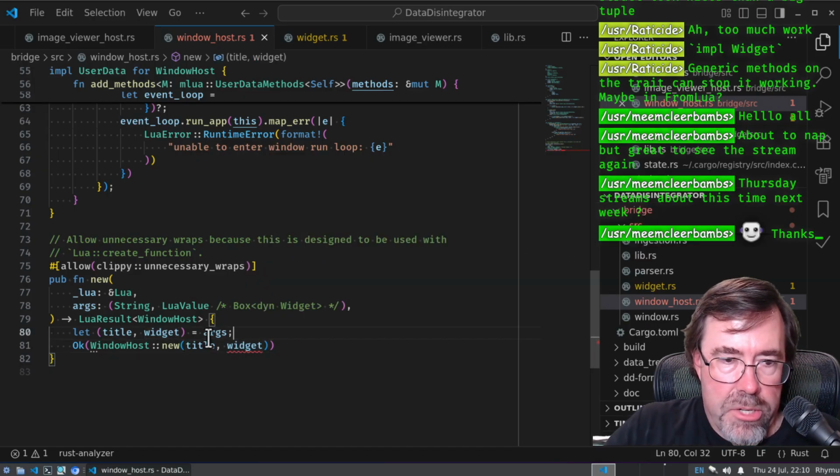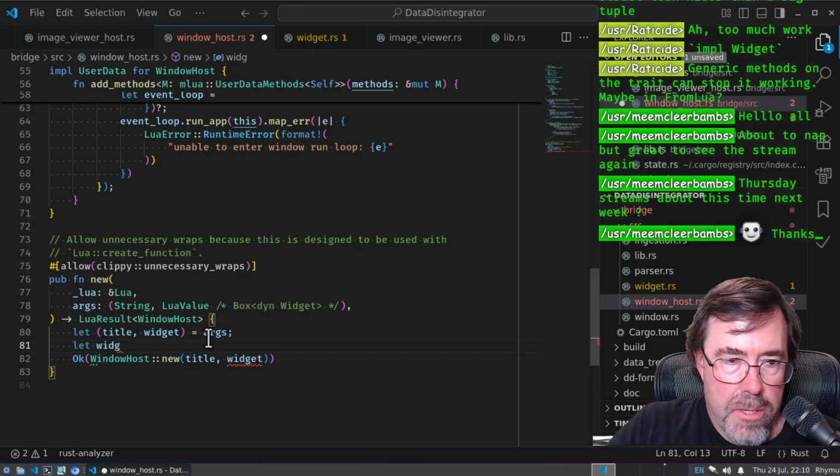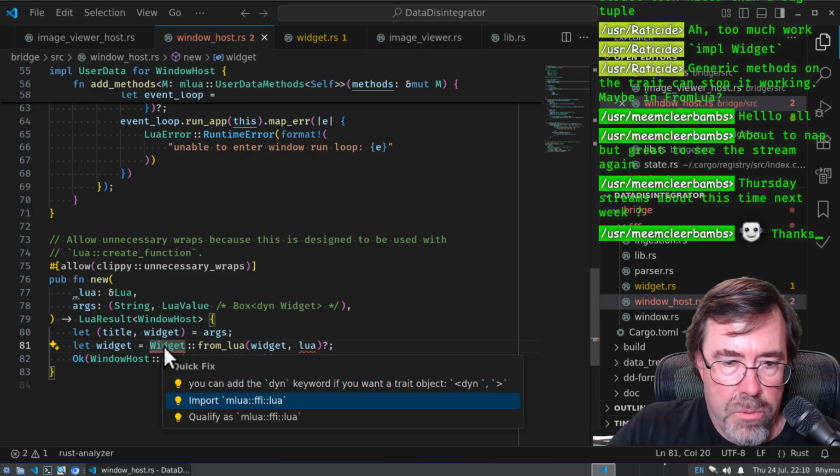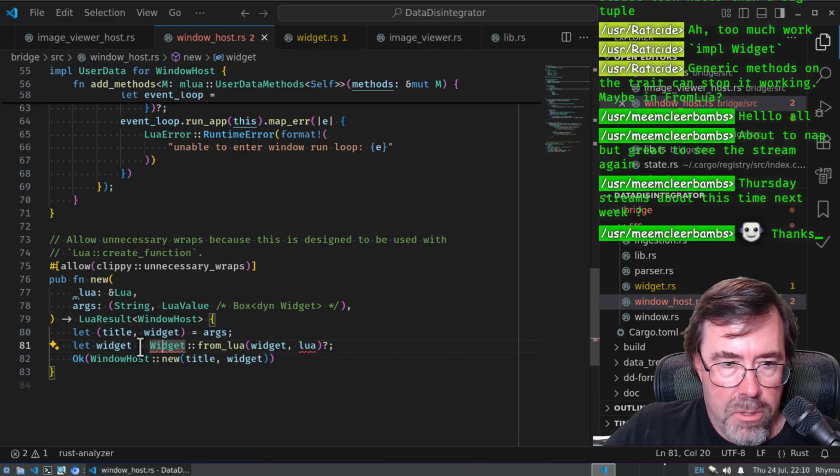So if I actually just try to say let widget equal widget from Lua, widget.lua, import, ooh, that's a trait.